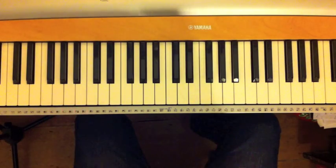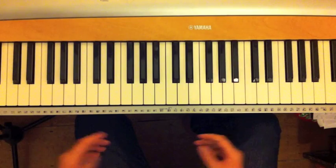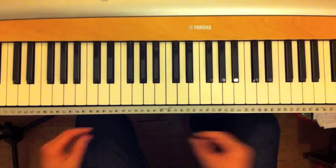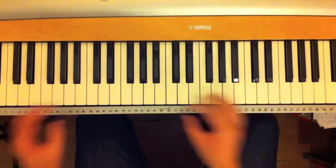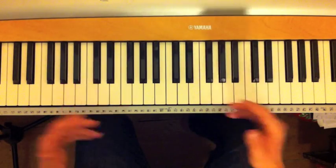But the best thing to do is simply to go away and play with it by yourself. Take the chords, run with them, sit at the piano, and let your fingers do the thinking. I know it's not easy, it's like riding a bike, the trick is just to be relaxed and to explore, and don't obsess about getting things right. If you get things wrong, it doesn't matter. Nobody's listening except the cat. Just play around.